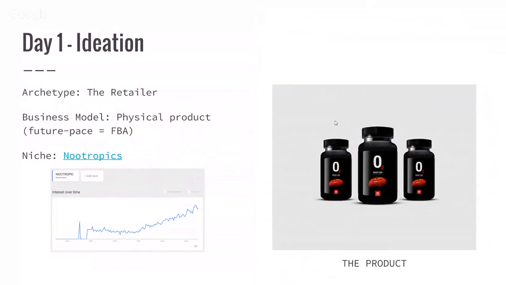All right, so my day 1 ideation was I picked my niche, I picked a type of product, and this time it was a supplement. And I'm looking at Google Trends, and it all seems to be up, up, up. I actually linked out an article on nichehacks.com showing you exactly why I think this is one of the coolest, hottest markets to get into at the moment. Supplements are actually really hard to do on Amazon, so I'm actually going to start them here, but I'm going through the process and I want to get my supplement range up on Amazon as well.